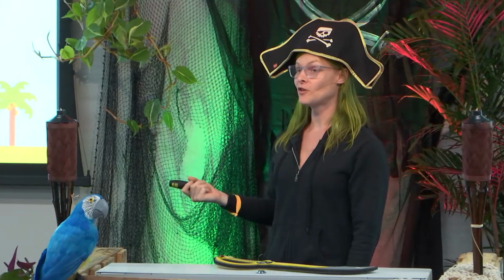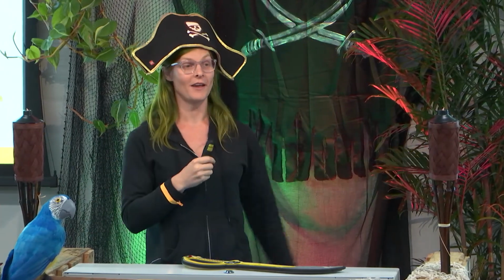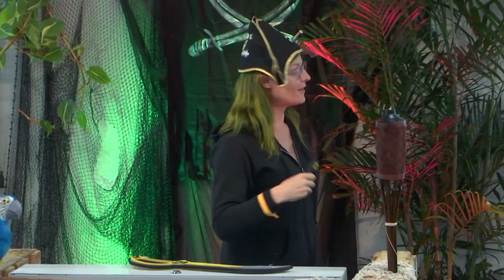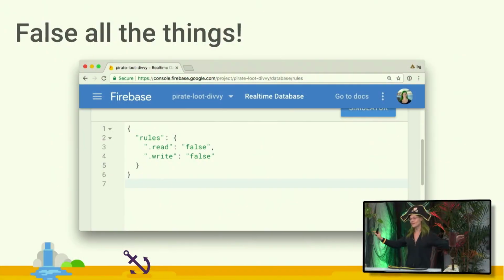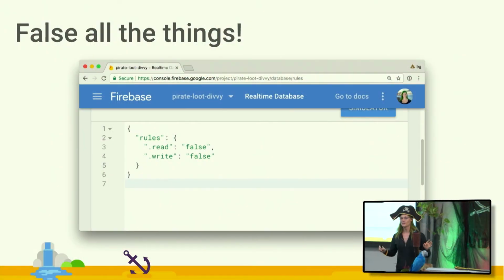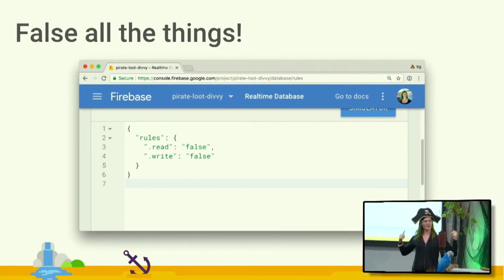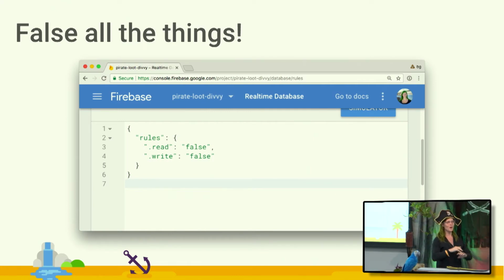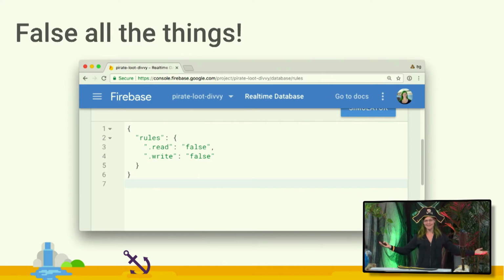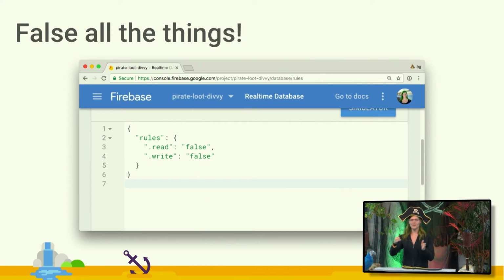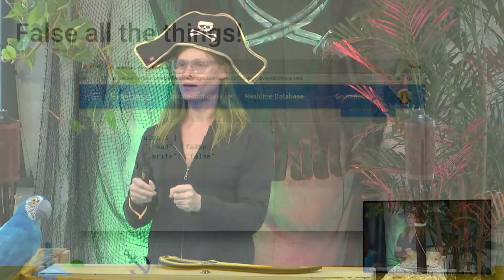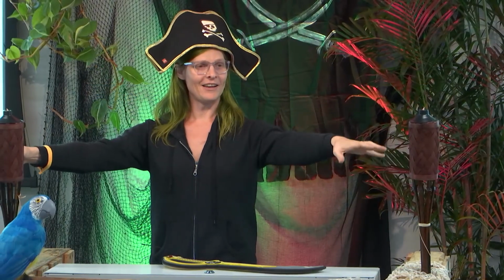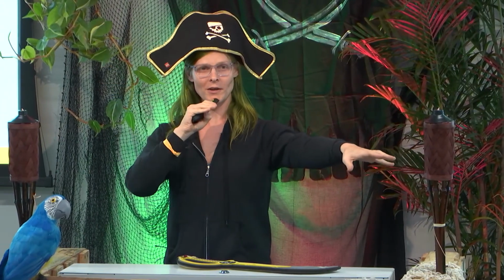So of course, the solution to this is to swing the pendulum as far as possible the other way. So one thing Nix could do is set all of them to false and deny access to everyone to all of the data. Because when you have a serverless database like this exposed to the internet, why not just lock everything down? Unfortunately, that was a little too aggressive, and that makes the app break for everyone, because now nobody has access to any of the data, and the app needs that to operate. And security is often about finding that middle zone between things work and things are not working too well for people we don't want them to work well for.